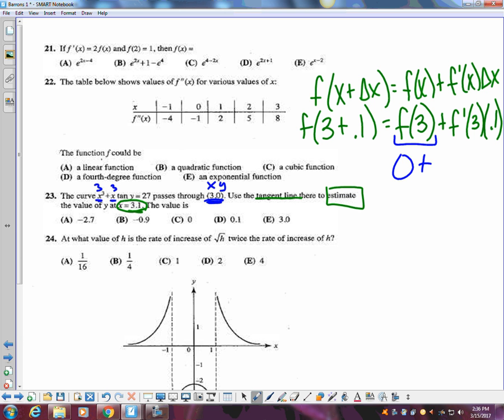All right, now what do I need? I need f prime. So I have to take the derivative of this, implicitly. Okay, here we go. What do we have? 3x squared. Stay with me. 3x squared plus, now I have a product rule. x times secant squared y dy dx, plus tangent y equals 0.